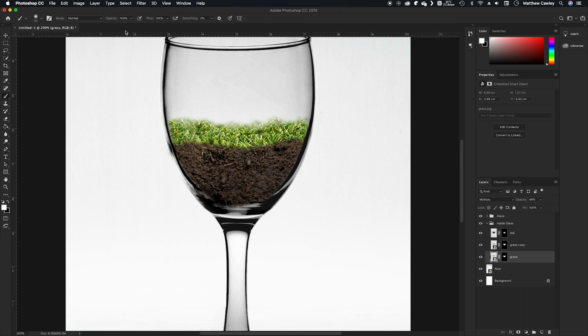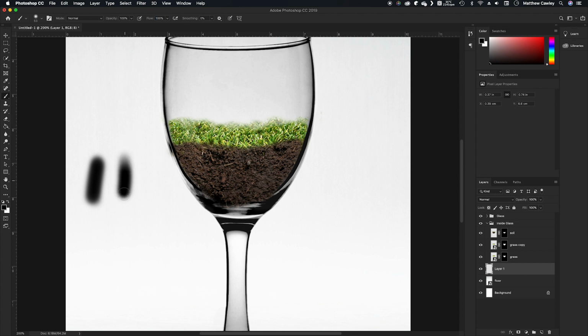Now, let's adjust the flow. For this next bit, flow works by only applying a percentage of the brush. As you can see, at 14% I need to do multiple strokes to get a full black line. At 100% I only need one stroke, and at 50% I need 2 strokes. This lower flow allows us to adjust the mask gradually and create a faded brushing blend as we can build up our mask gradually.